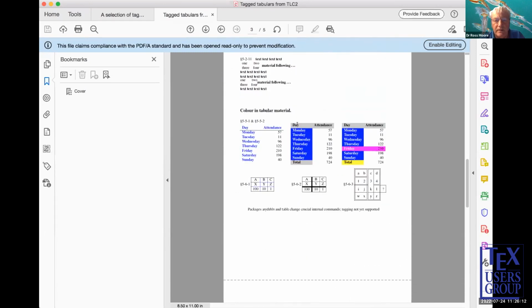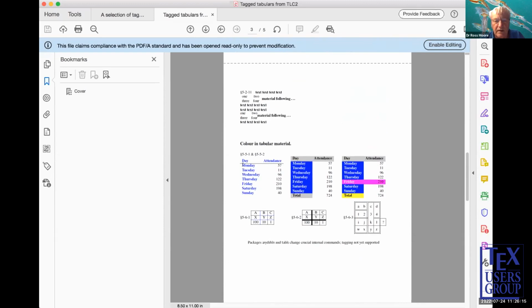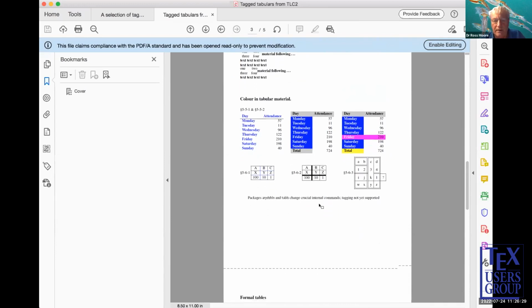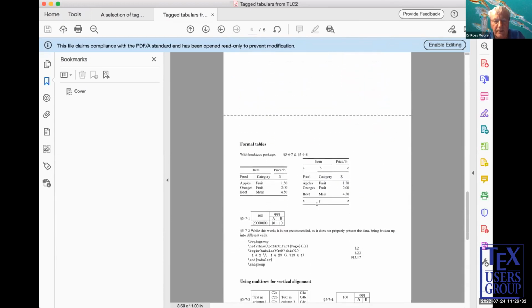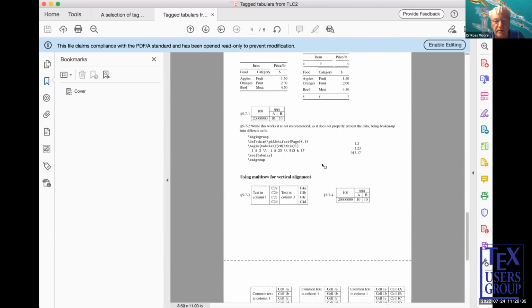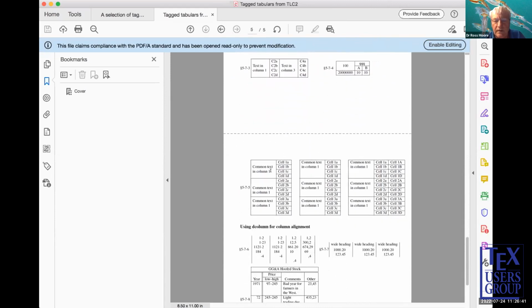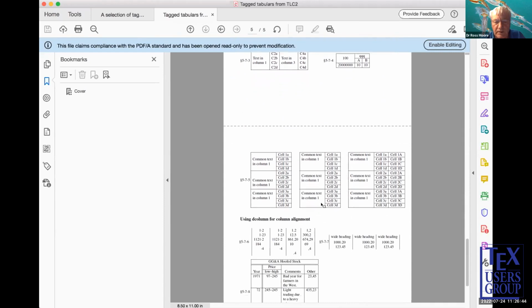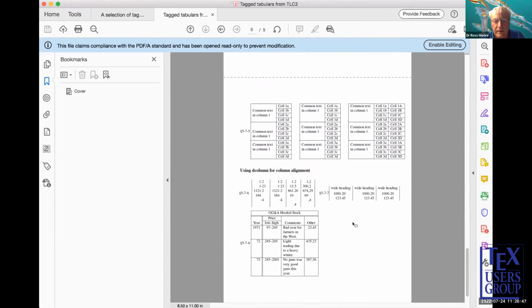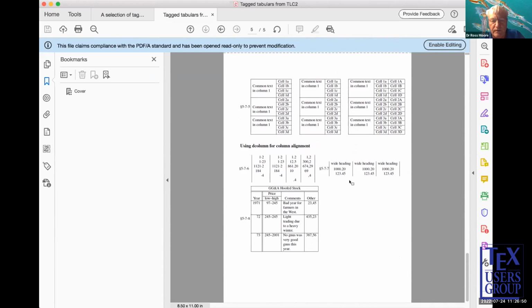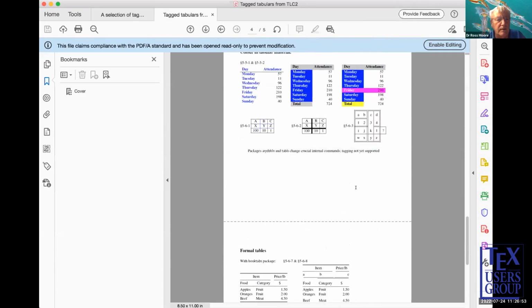And you can see there's all kinds of things that LaTeX can do with tables, and there's different colors, background colors, foreground colors in a row, or a background of a row that's overwriting the background colors in a column, and reasonably complicated stuff that can be done. And then some more formal looking tables and various things. Okay, multi-rows, cells for multi-rows, and different alignments, doing things in different ways, and even some other stuff here, aligning columns on special things. Okay, so that's the kind of thing that we want to look at.